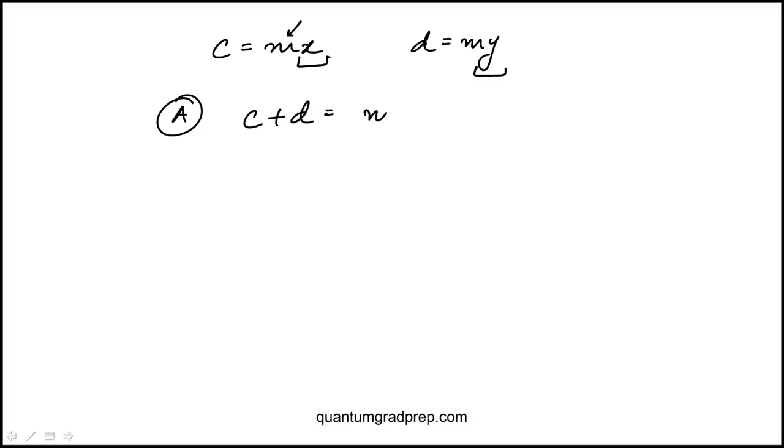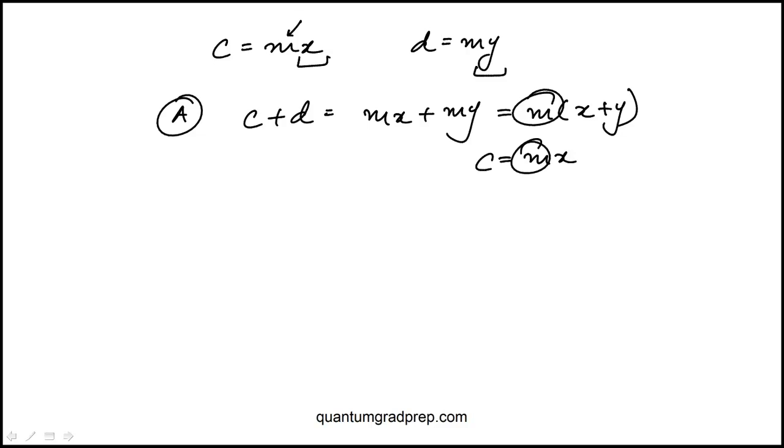And the approach there would be, if m is the greatest common factor, then c is m times some integer x, and d would be m times y. Now, x and y do not share any primes, because m is the greatest common factor of c and d. So x and y have no primes that are common. So if you look at choice A here, c plus d is going to become mx plus my. And if I factor in m, so I know that m is a common factor of c and c plus d.